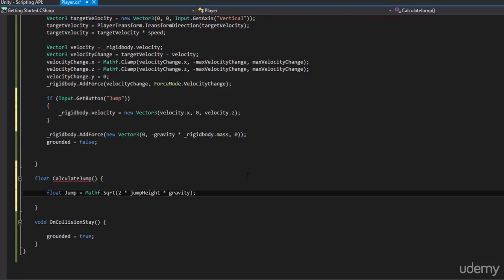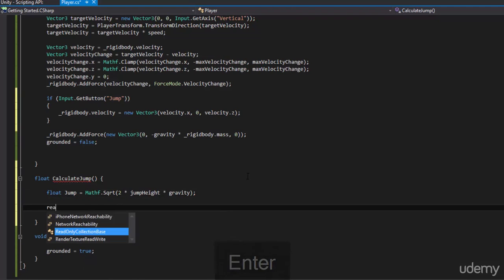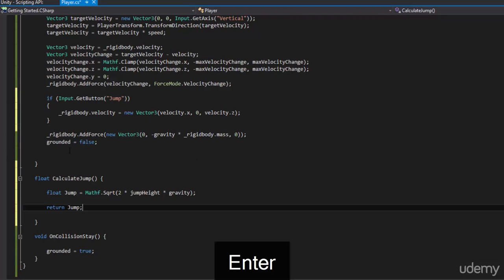So semicolon to end that float, and let's return that float. So we're returning return jump, and that is a float. It's not a function or anything, it's a float.